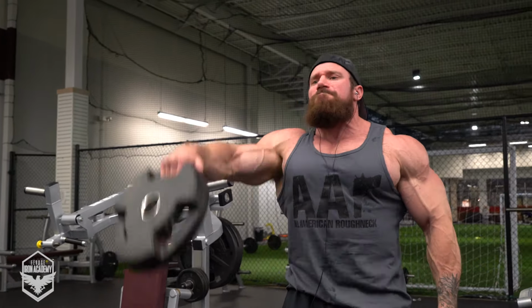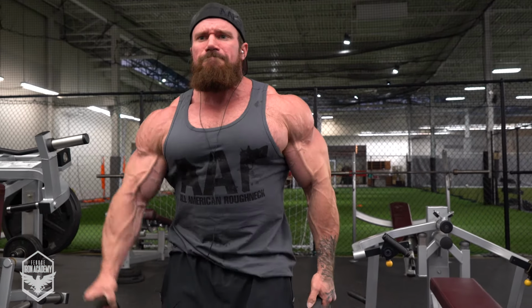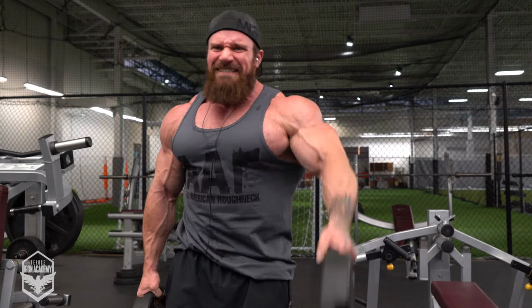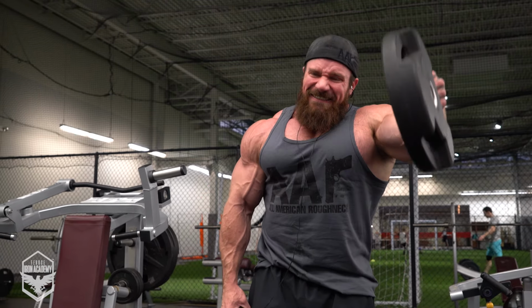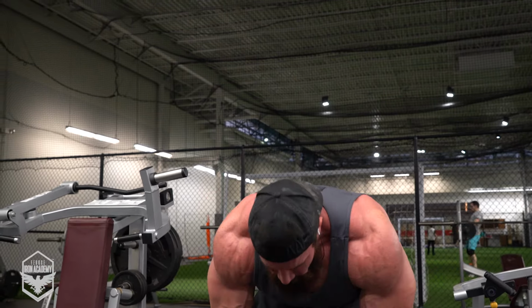There you go. You see how I lean myself a little bit forward? I lean a little bit forward so I can get that squeeze. Look at the front delt and watch how it pops at the top. Okay? Whenever you're standing straight up with your back straight, it's different than whenever you have a little bit of a lean. There it is. A little bit of a lean. Starting to do some individuals. Yep, that's it. You got to push yourself. You have to. Get outside of your comfort zone. Go to work.